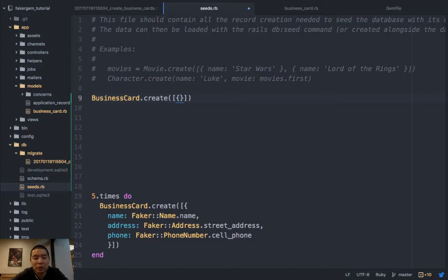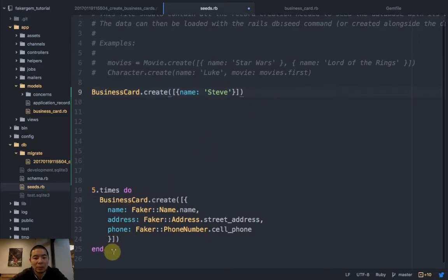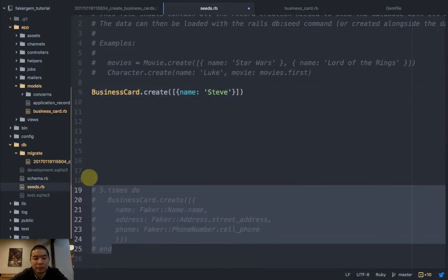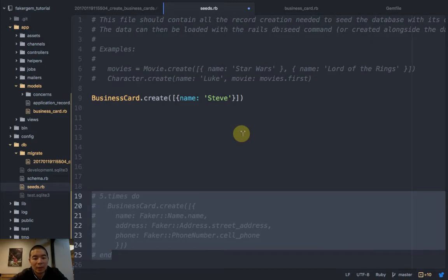We want to create a name. We'll go with Steve. Okay. So let me comment this out. And we're going to save. So all we did was type in BusinessCard.create name: Steve.